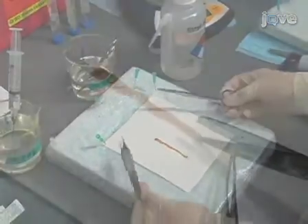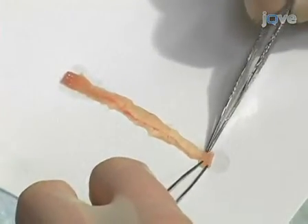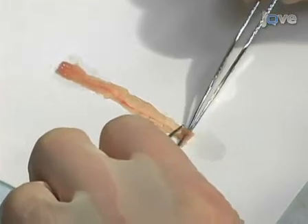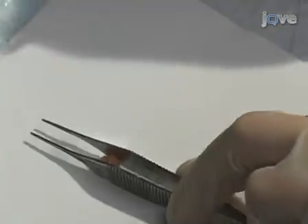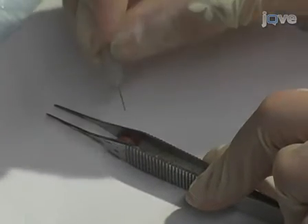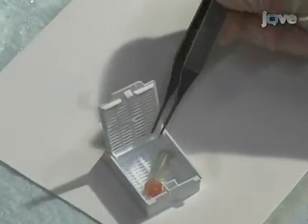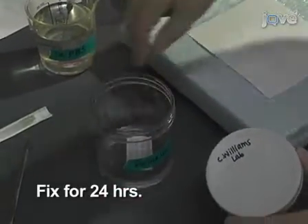Cut the colon longitudinally and lay it out as a flat sheet. Rolling the colon requires two pairs of forceps and a two-handed technique. Grasp both lateral edges of the distal colon margin with forceps. Proceed to sequentially roll the colon by rotating and releasing the forceps proceeding to the proximal margin, thus generating a spiral with a third dimension, or Swiss roll. If the colon adheres to the Whatman paper, wet the paper and colon with a small amount of PBS. To maintain the form, grasp the roll firmly with forceps and transect with a 27.5 gauge needle. Secure the roll by bending the needle as it exits the roll. Now place the roll in a labeled tissue cassette and place the cassette in a jar of 10% buffered formalin phosphate.